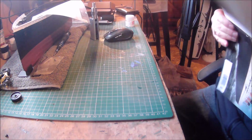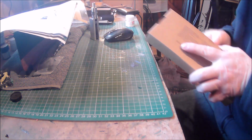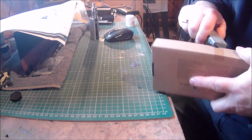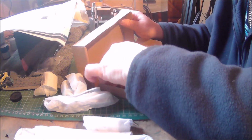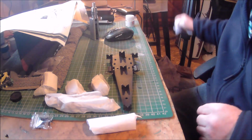I'll get my parts out ready, and I also need to find my binder for these magazines because I haven't a clue where they are. So let's get my Stanley knife, cut through the tape, with the blunt blade. And there again, though, we've got quite a few parts here, and two lots of screws. So what we'll do is a parts check. Put that in the box there.